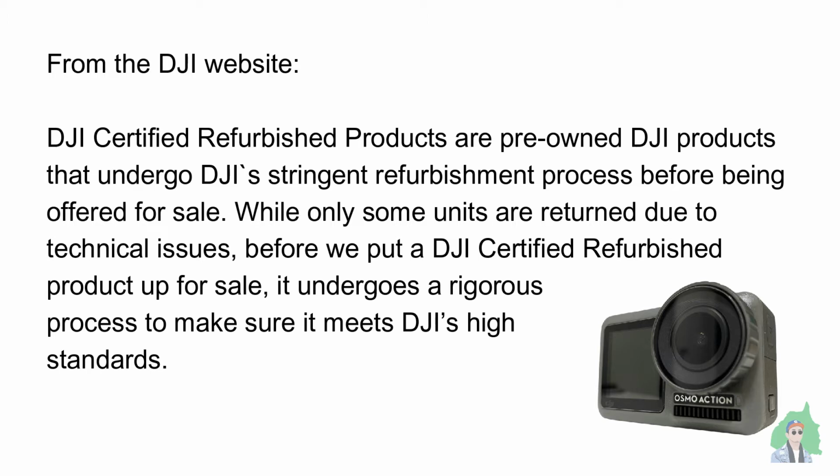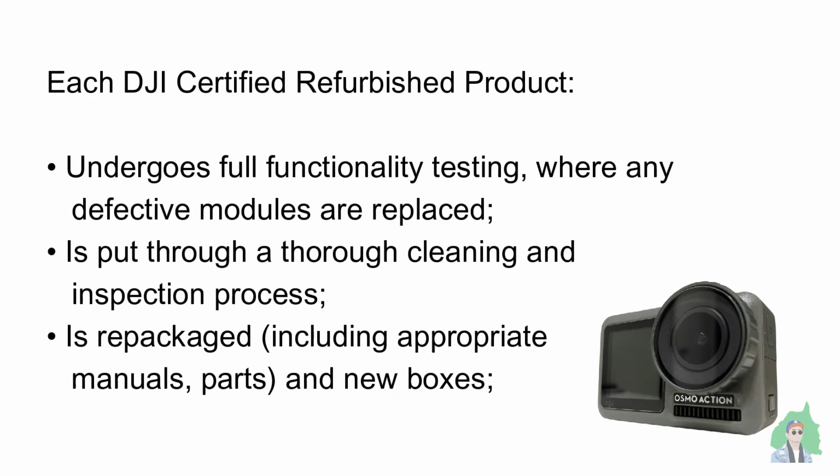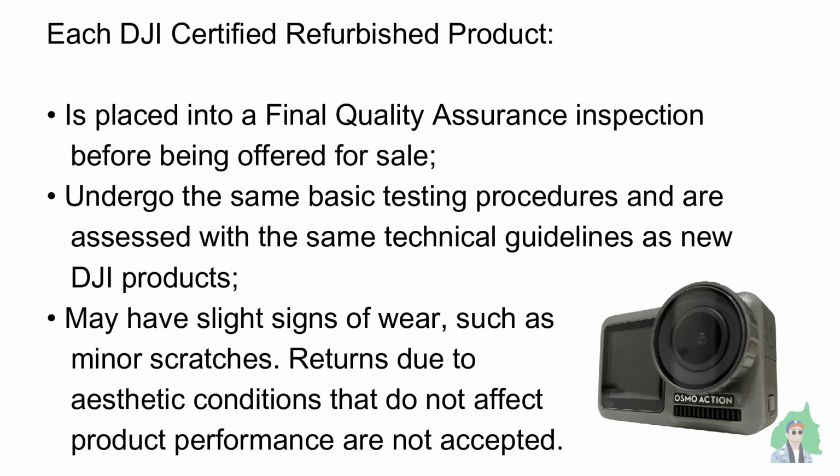While only some units are returned due to technical issues, before they put a DJI certified refurbished product up for sale, it undergoes a rigorous process to make sure it meets DJI's high standards. Each DJI certified refurbished product undergoes full functionality testing where any defective modules are replaced. It's put through a thorough cleaning and inspection process. It's repackaged, including appropriate manuals, parts, and new boxes. Is placed into a final quality assurance inspection before being offered for sale.